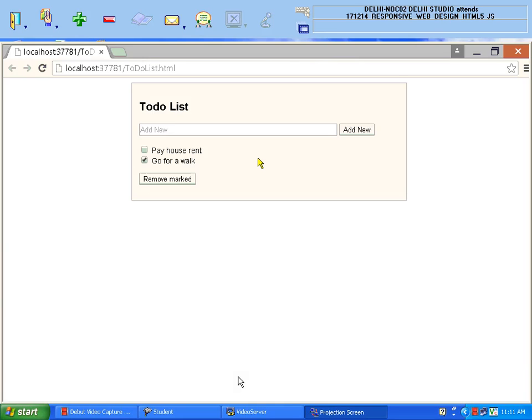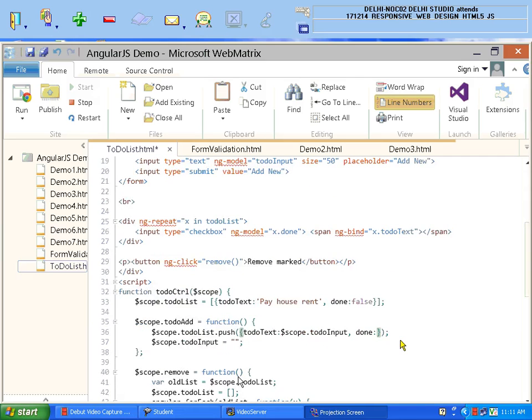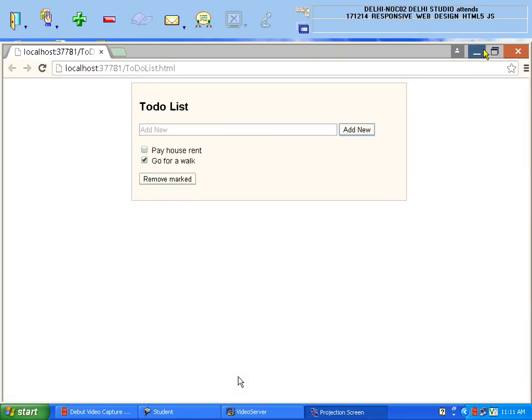So I will use this. By default, I want to make it false. Now when I add this, after that the todoInput value becomes empty. When I add this value over here, you can see it become empty.